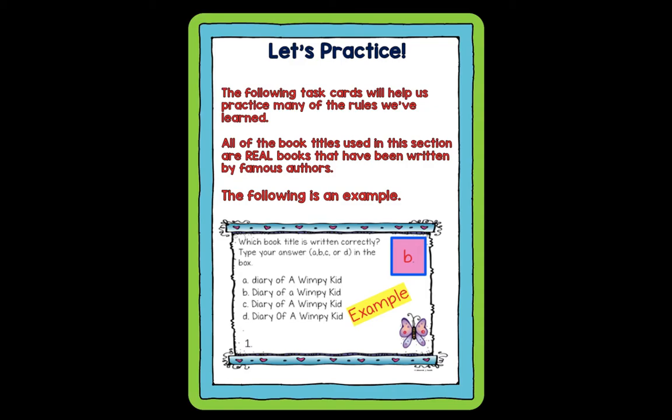If you'll notice, both words of and A are not capitalized. In answer choice A, diary is not capitalized and it should be, and also the word A is capitalized and it should not be. In answer choice C, again, A is capitalized and should not be. And in answer choice D, of and A are both capitalized and should not be. Now, I see here we have our answer choice written as a lowercase letter. If you could just put your answer choices in as a capital letter, so just turn the caps lock on when you're answering these next slides.